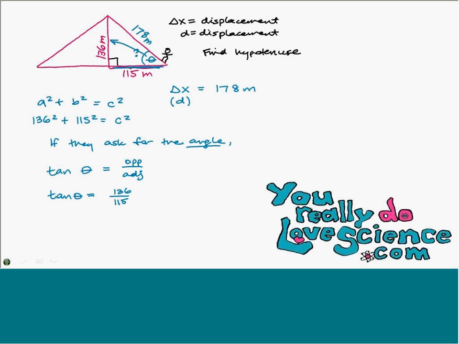I'm just going to do 136 over 115 really quick. I got 1.2. Okay, great. I'm going to leave three significant digits and do 1.18. Does that sound good? Okay. So let's say tangent of theta is 1.18, and there are no units on that. We know the tangent of the angle, but we don't know the angle.